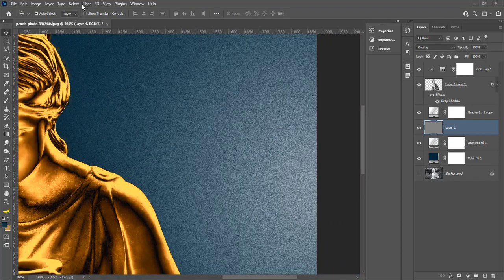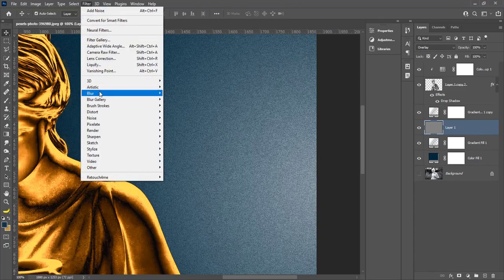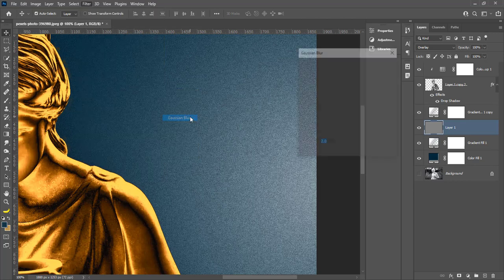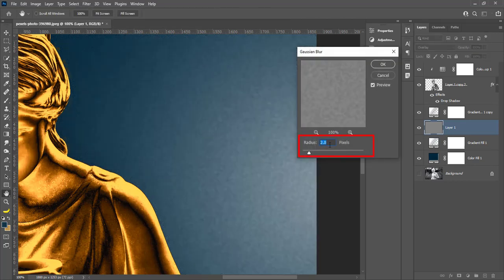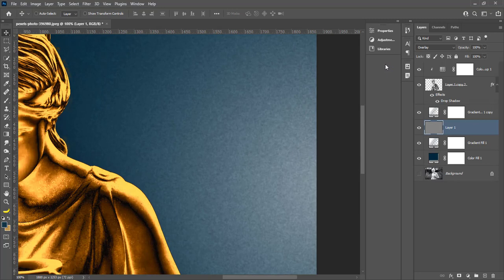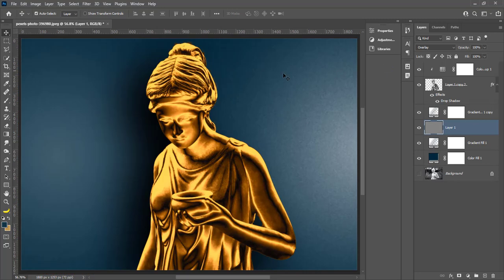Go to Filter, Blur, Gaussian Blur. Make radius 1.5 pixels and hit OK. So here is your subject converted into gold.